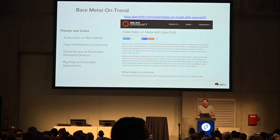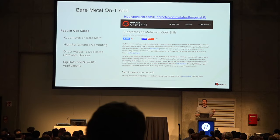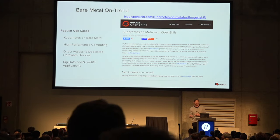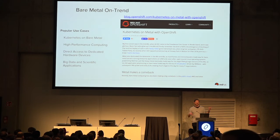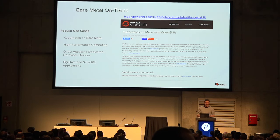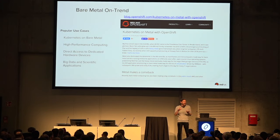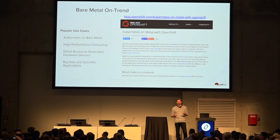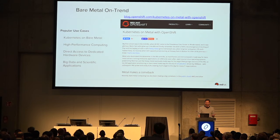HPC traditionally has been running bare metal for many, many years. When we started with OpenStack, we saw many HPC customers interested in adopting OpenStack, and in part also replacing what they were running on bare metal nodes with virtual machines, virtual instances. The trend has been moving a bit to half and half, depending on the use case, VMs and bare metal nodes. When you need direct access to dedicated devices, well, it's obvious. Yes, you can use with virtual machines things like PCI pass-through. For the network, you can have SR-IOV. There are a few things you can do. But at times that's inconvenient, and maybe you have full access, if you can afford that, to the metal. It's always a little bit easier.